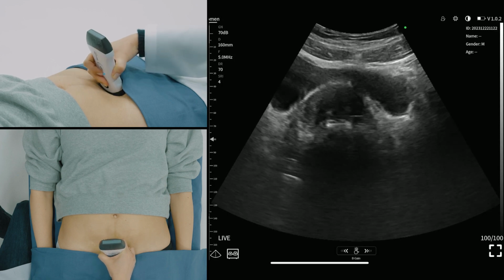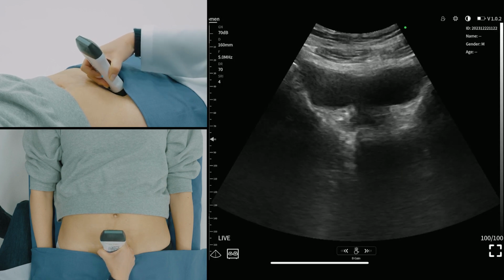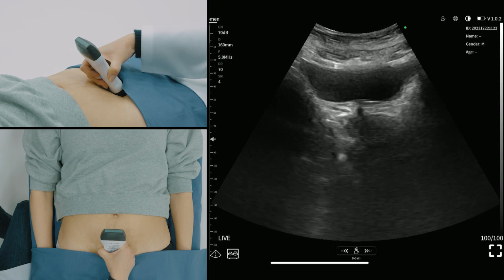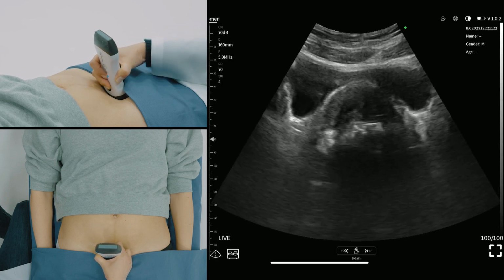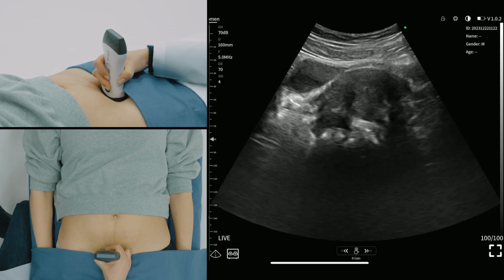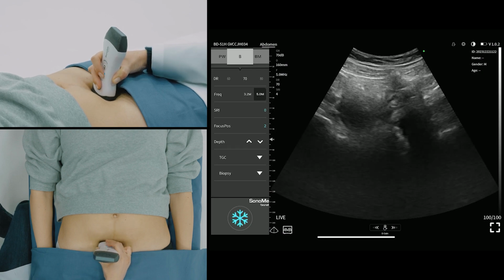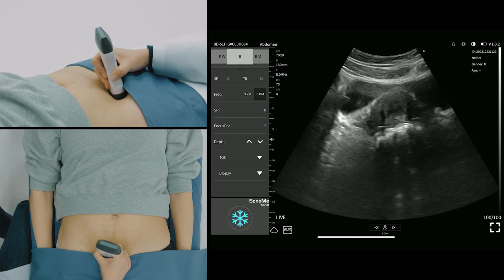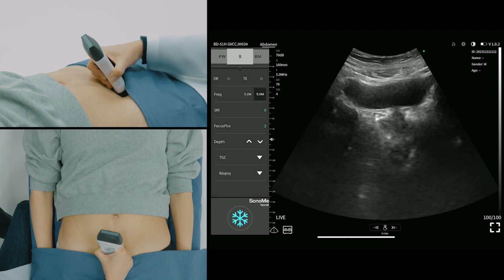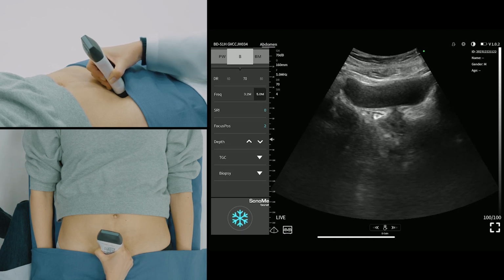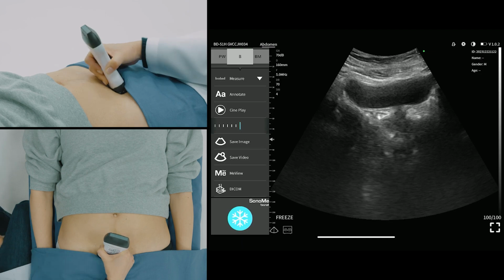Clotted blood in the pelvis looks gray. Detecting pelvic free fluid is challenging in males with an empty bladder but remains possible in females. For transverse views, rotate the probe 90 degrees, pointing the marker to the patient's right side. In these views, free fluid may appear behind the bladder or uterus, or near the corners of a full bladder.